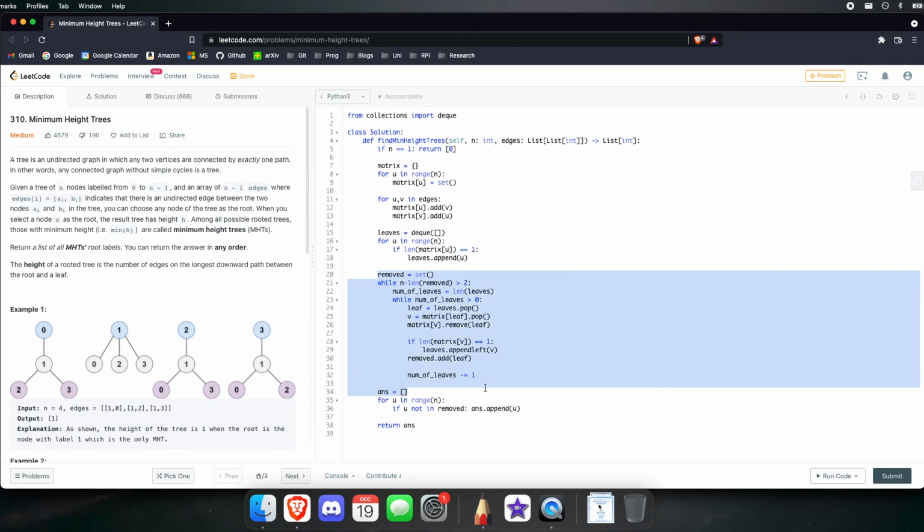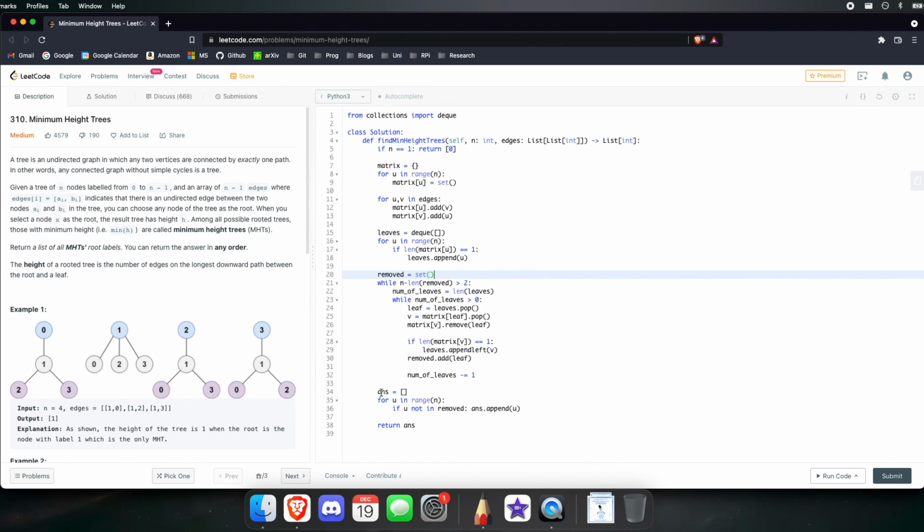And then finally, what I'm doing in lines 20 to 32, I'm removing all the leaves until I am left with 2 or 1 nodes in my graph. I'm also keeping track of what nodes I removed by having a removed set that represents all the nodes I have taken out.